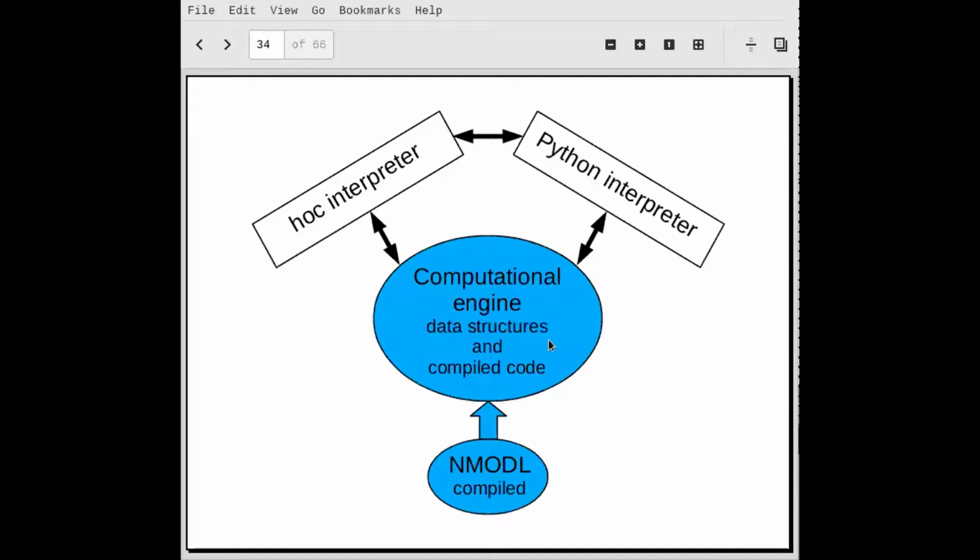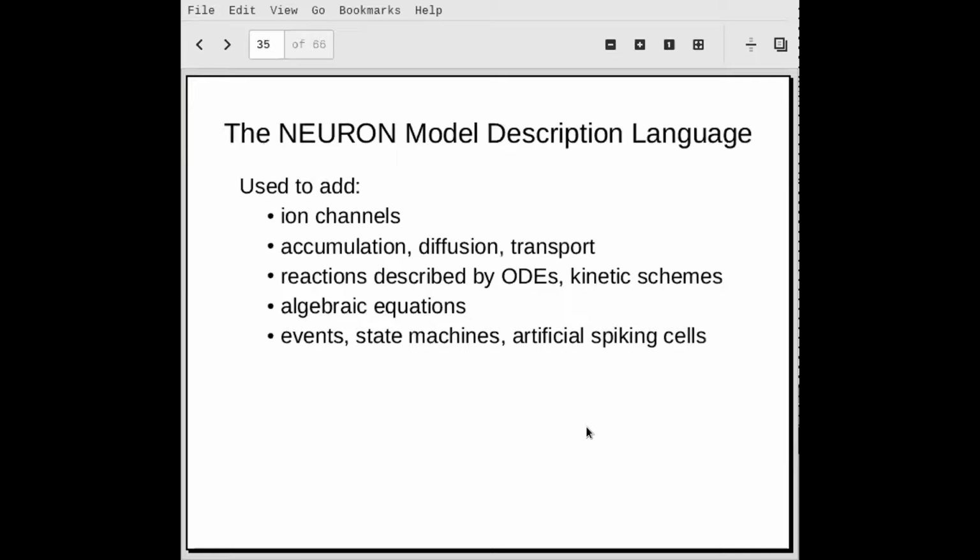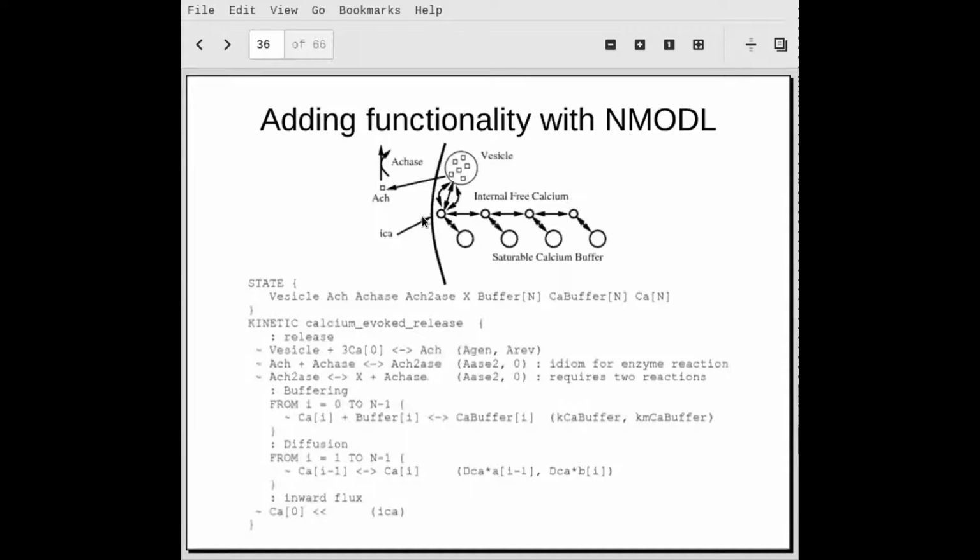And if you need to add additional data structures or compiled code to NEURON's main computational engine, you can do that with a programming language called NMODL. And I'm not going to spend any time talking about NMODL, but NMODL is capable of specifying very detailed things in a very humanly readable way.